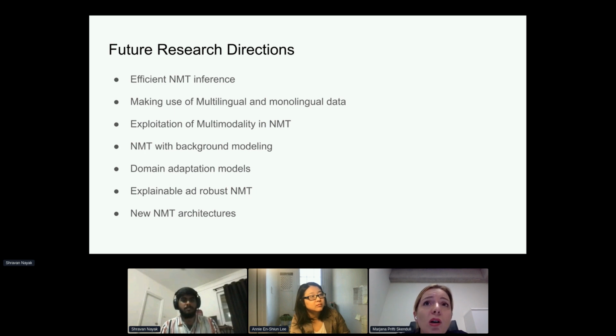NMT with background modeling could be a path to follow, and domain adaptation models will bring about a lot of insights and benefits in this task, along with explainability and robustness of NMT techniques and methods.